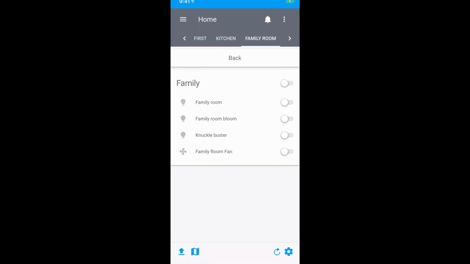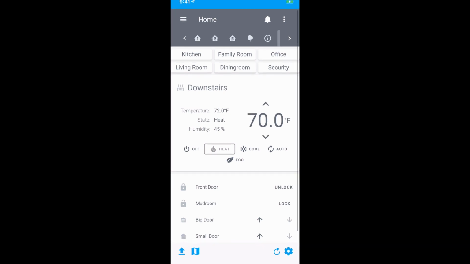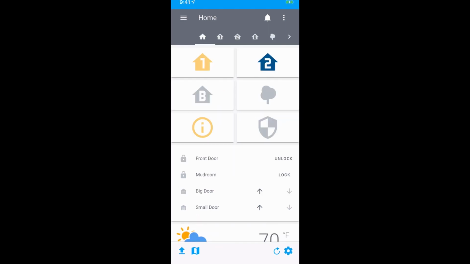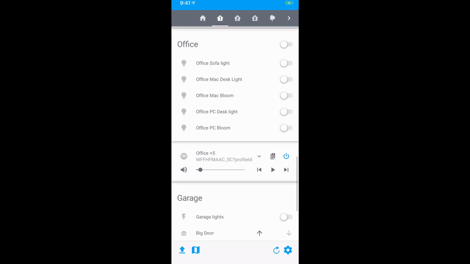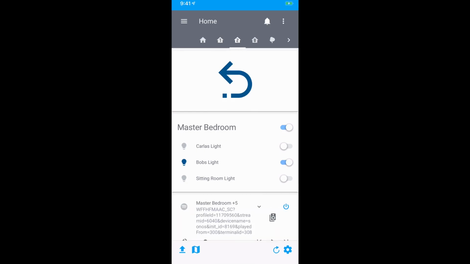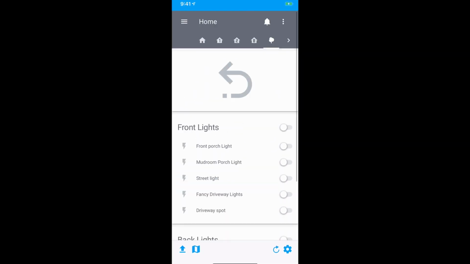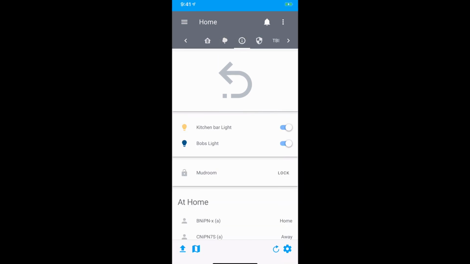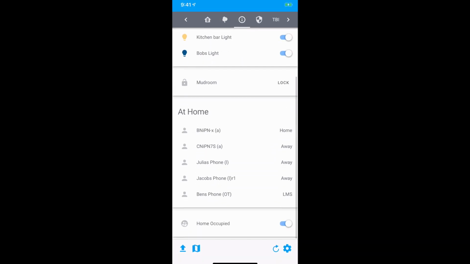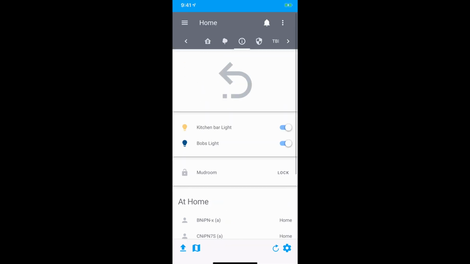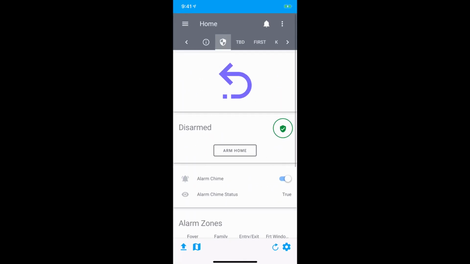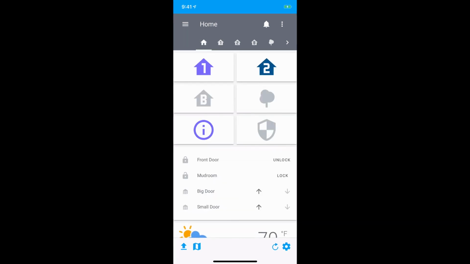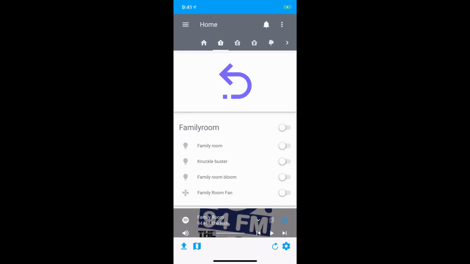Anyway, I've got it organized here by room if I want to do it that way, but generally I just log in and I've got it organized by floor. So the home screen, first floor, which is a bunch of rooms on the first floor, second floor, basement, outside, and then I'll show you some other awesome stuff later. I've got a screen that shows me who's home and who's where, and then I've got my standard ADT alarm integrated in. So we'll get into all of this over time, but let's start just showing you pulling in that Wink data.